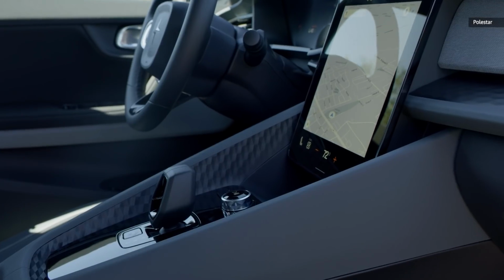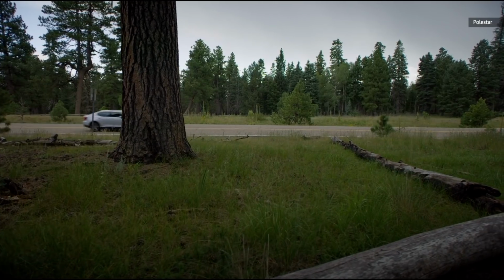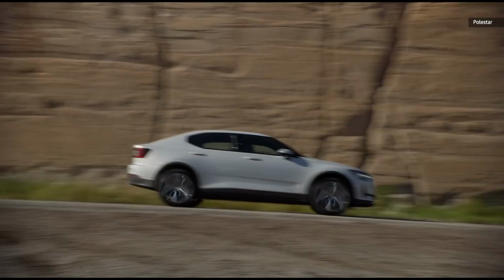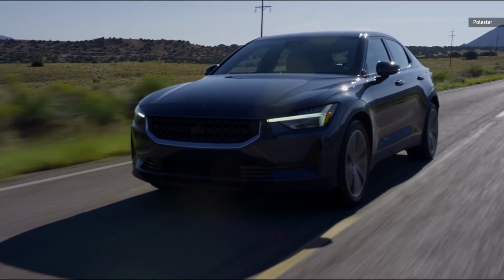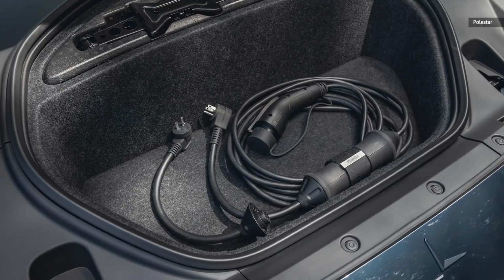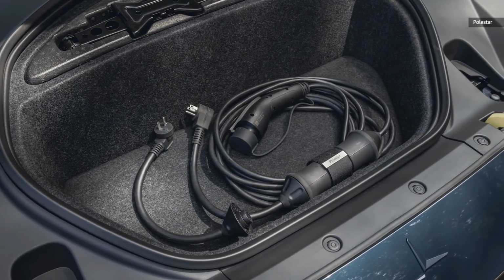Regardless of the packages included, both Polestar variants run off the same 400-volt, 75-kilowatt-hour battery pack. The company's managed to squeeze a few extra kilowatts of charging capacity out of the system, 155 kilowatts up from 150 last year, which means you'll need just 33 minutes to refill from 10 to 80% charge. On a standard level 2 AC charger, like what you'd have installed in your house, you're still looking at around 8 hours to fully repower the vehicle.